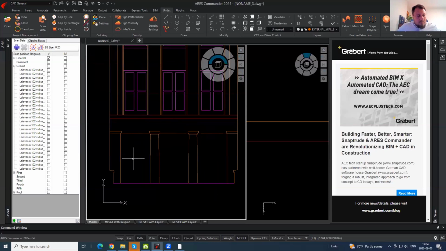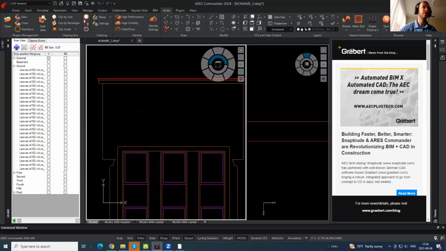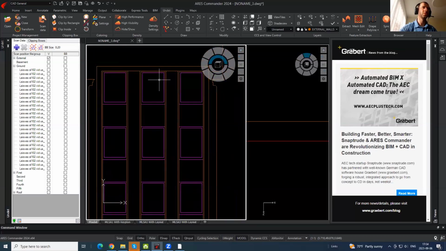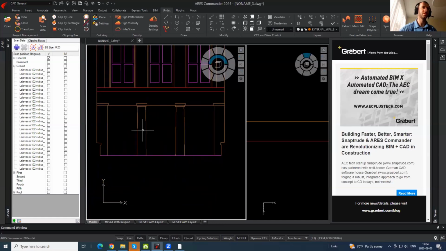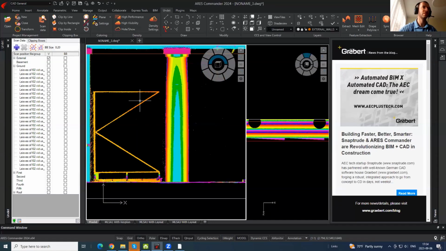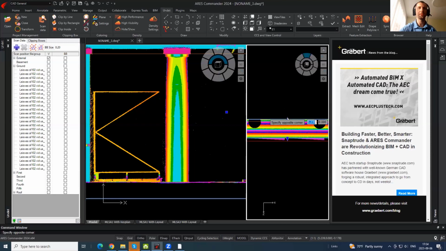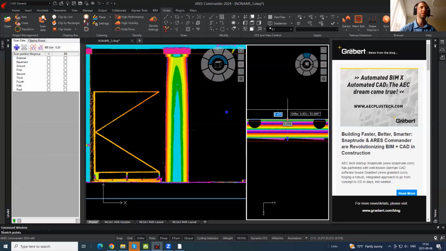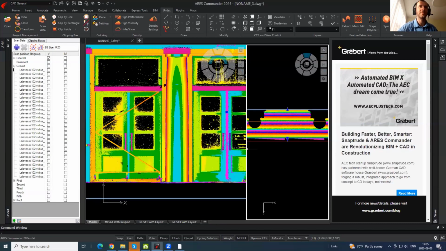From big masses to small masses, like from big planes to smaller details, and later on detailing doors, window frames, and so on. Don't start from small things to do big things later.